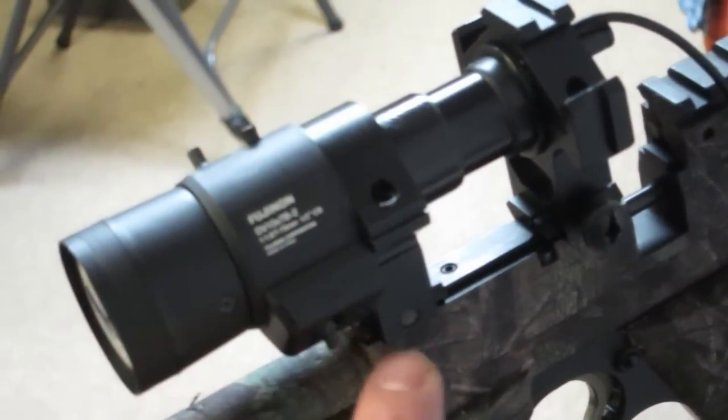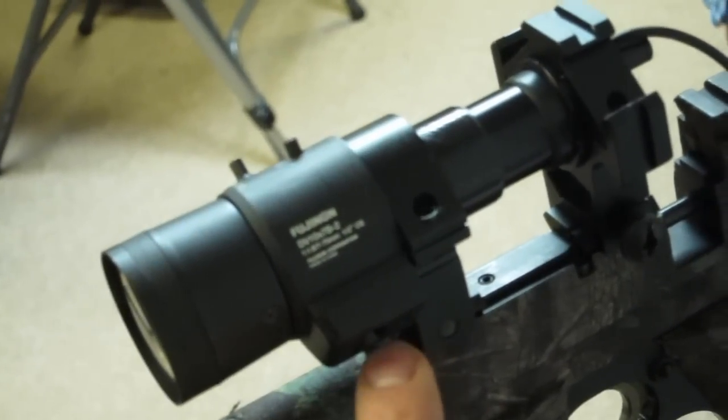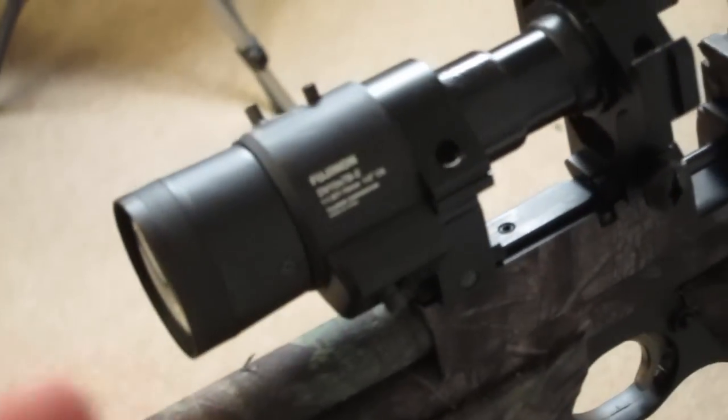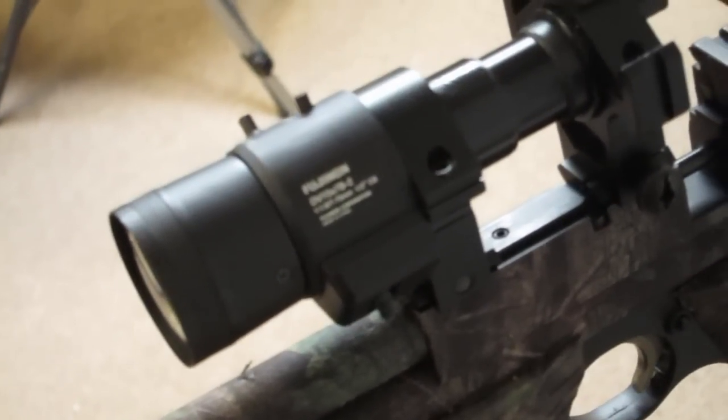On the other side of this, we also have an iris adjustment, which in general you can leave wide open, but I will show you a little detail about how using this or a couple camera features on the back of the camera can take care of a lot of your washout for those that are having issues with IR light washing out.